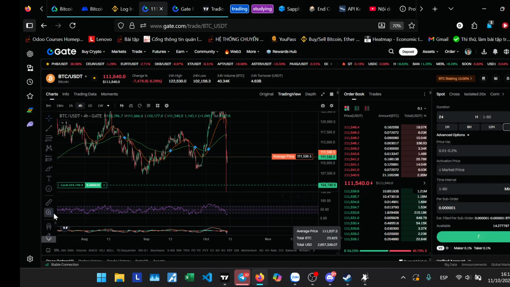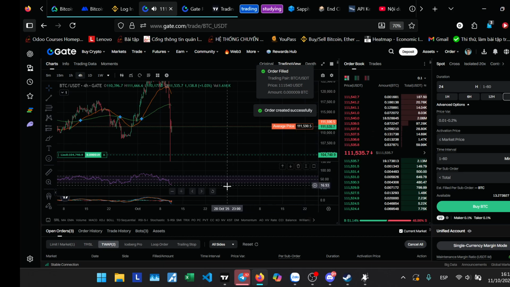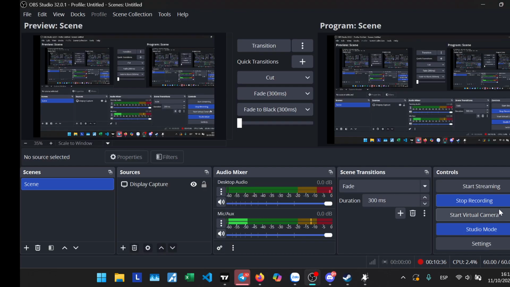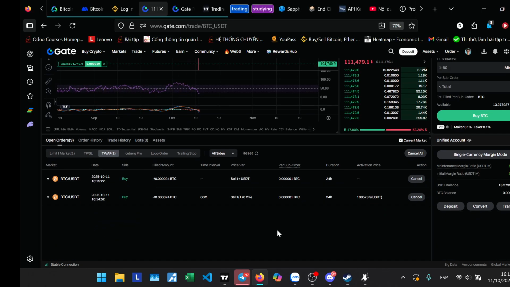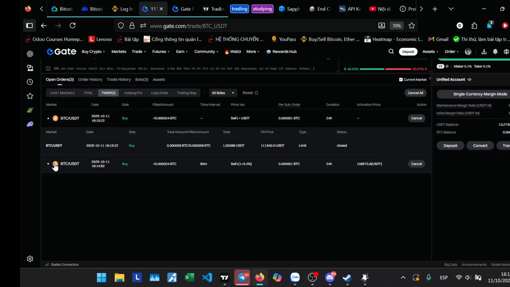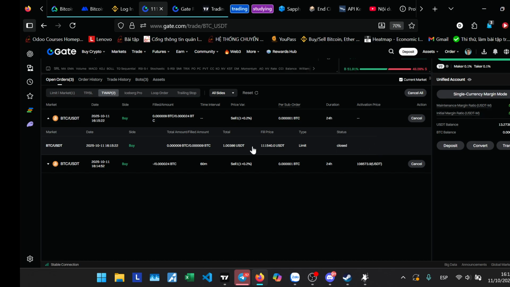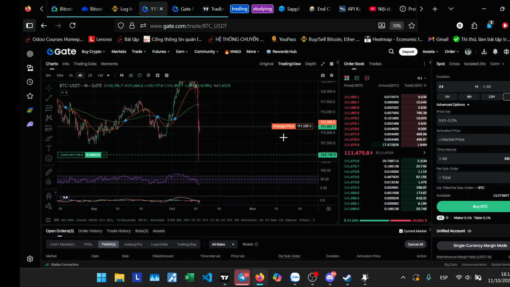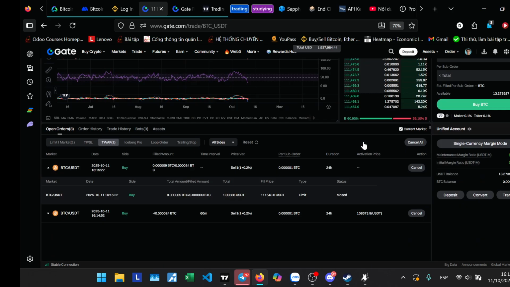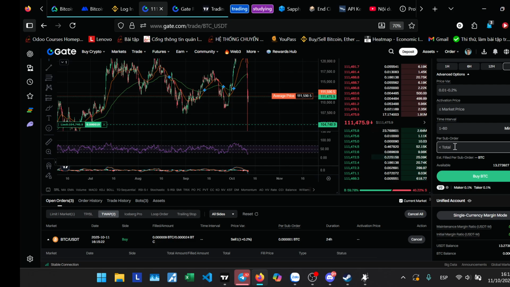I want to buy it. It is successfully filled in the market. Sorry about that. So it's filling, but it won't fill right away. It will split into smaller orders. The first order is already filled at this price. So a total of $1 per order, because that's the minimum. It depends on the exchange, but usually if you want to buy Bitcoin for $1 every 24 hours, you should put in $24. I think that's the minimum.